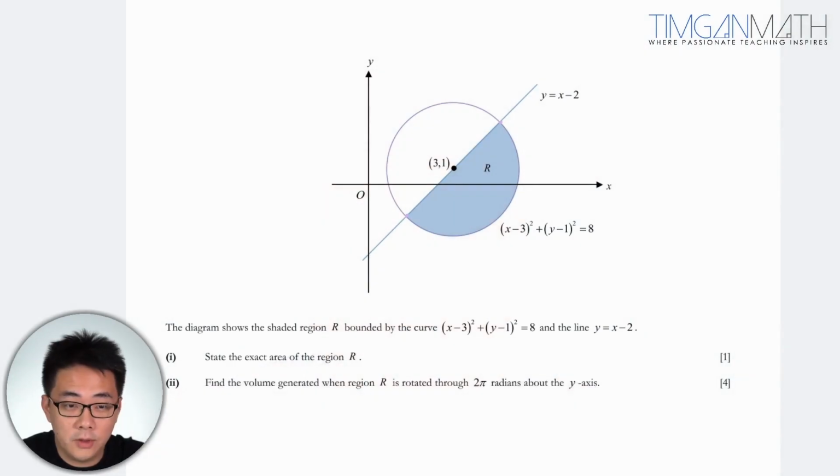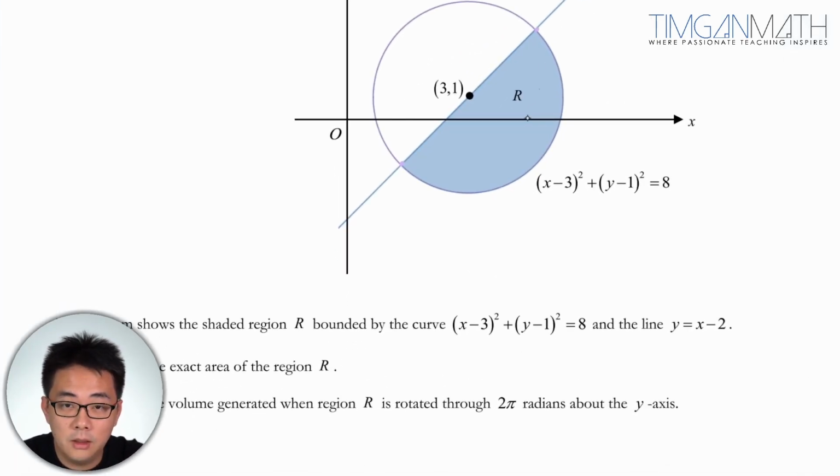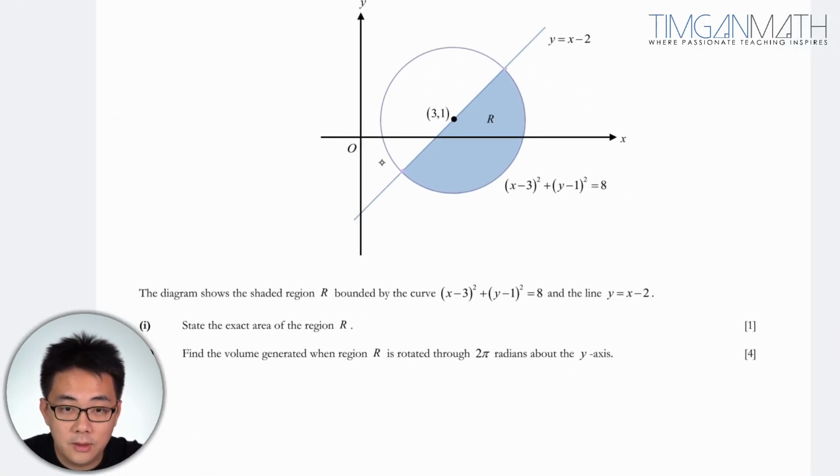Hi students, let's look at this question here, which is on application of integration. Let's see how I can do this proficiently. So the first thing is we are told to find the area of this region here, okay? And you're told that this is a circle. Okay, you're not told that it's a circle, but you should know that this is a circle because the coefficient of x squared and y squared is 1.